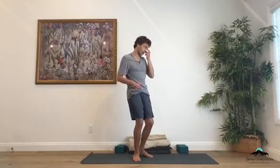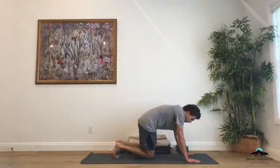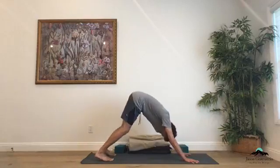Okay. So now let's find our way back onto our mat, and we're going to take downward facing dog pose again. So spread across the fingers here. Press down through the thumb and the forefinger. Lift the hips up, float the thighs back, downward facing dog.